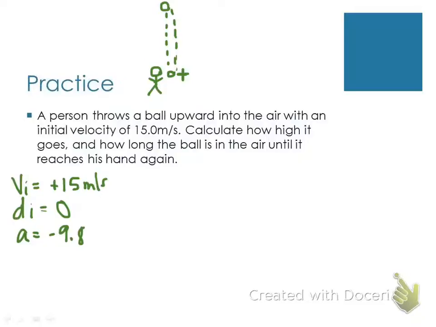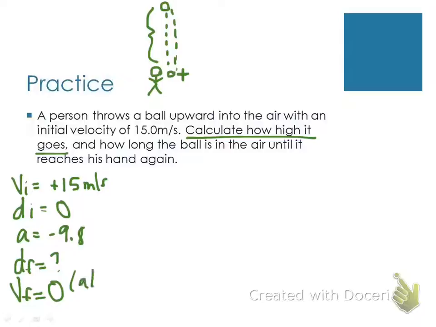Tell me what we're solving for here first. How high. Final distance is what we're solving for, but we do know something about the final velocity at peak height. It's 0, right? When we throw an object into the air, at its very highest point, it stops for just a tiny portion of a second. Since for this first portion of our motion we're only looking at how high it goes, from its hand to its peak height, the final velocity here is 0.